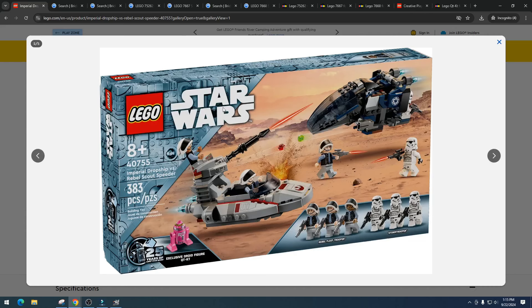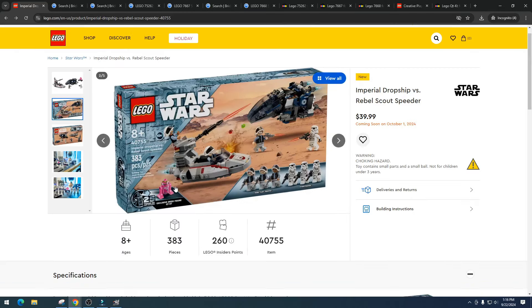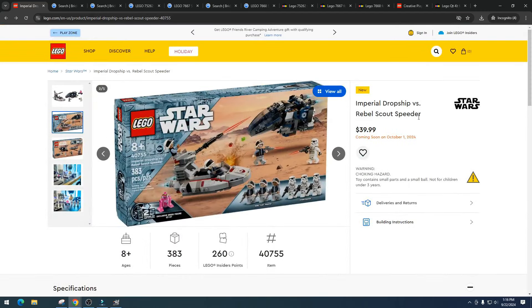How I think LEGO should have done it is make both sets individually and include a building or a much greater scene with more minifigures — I'd gladly pay a little more for an awesome set. Both of these together don't really help each other. I think I'm going to avoid this set. If I do pick one up I'll buy maybe two — one for the minifigure and one to sell. Do you think there's something with this set that's going to make it awesome, or is it just going to be a giant clearance set? I think the 25th anniversary and the droid are not going to help it at all.